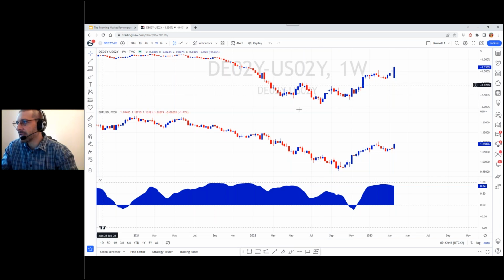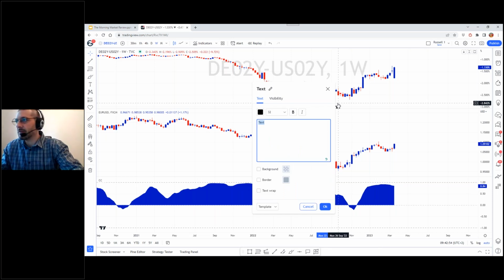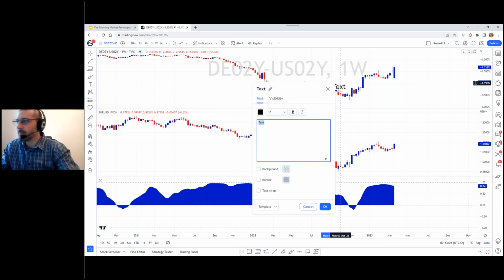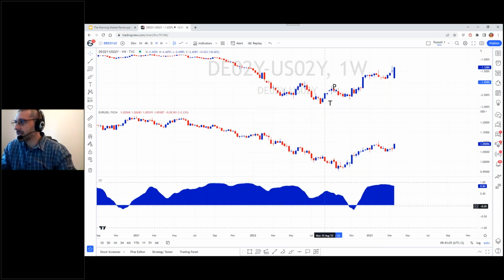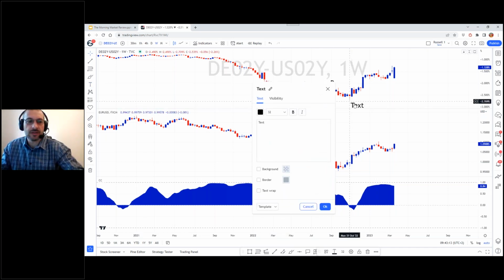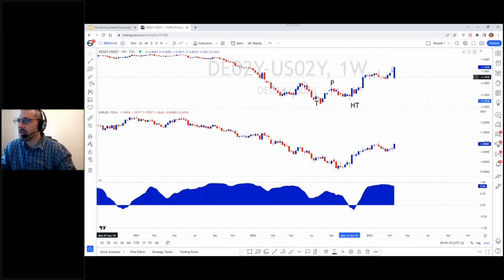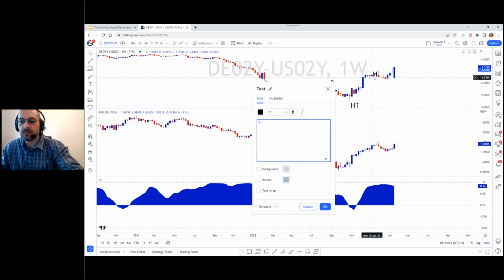And what we can do is we can start putting in some peaks and troughs here. So let's put in a reference trough. I'll just make that T. Let's move it a little bit up. Let's put in the next one, which would be the peak. I'm going to put in a P. And then once you've got the references in, you guys can, I think, see where we're going with this. The next would be the higher trough over here. We'll make that HT. The next would be the higher peak over here. Let's make that HP.